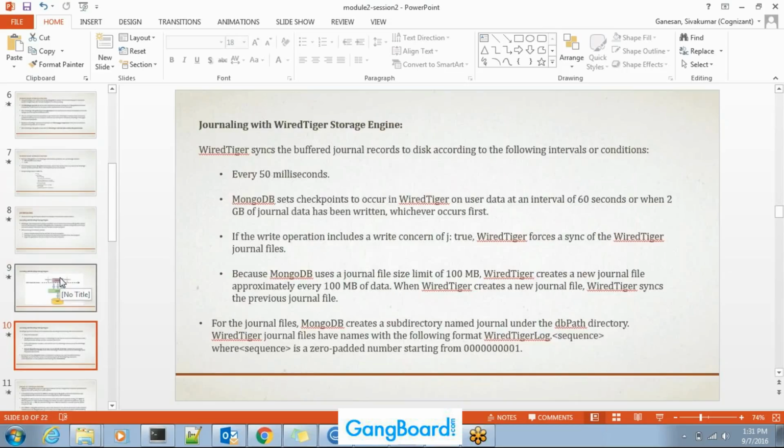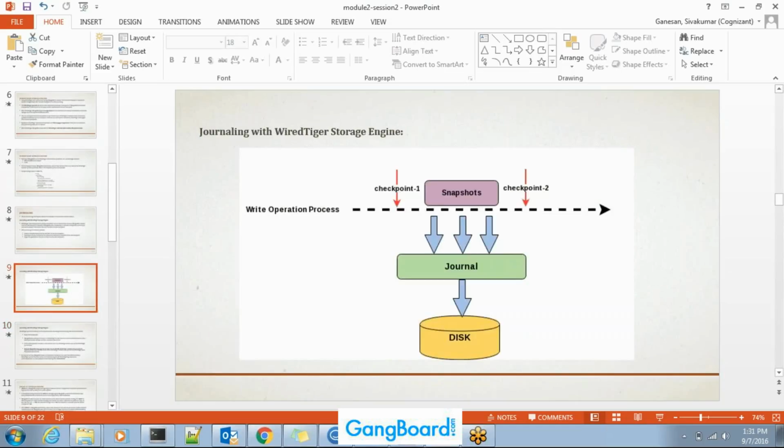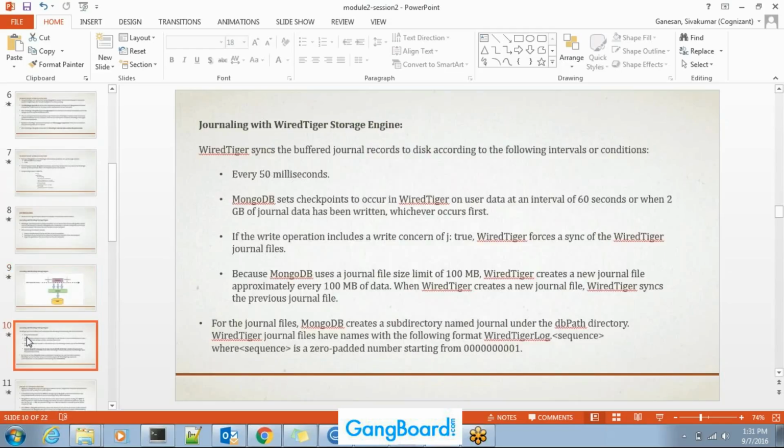Apart from this, every 50 milliseconds, every 60 seconds, checkpoints will happen in the memory. If a checkpoint happens also, that will be written into the journals. That is the second one.